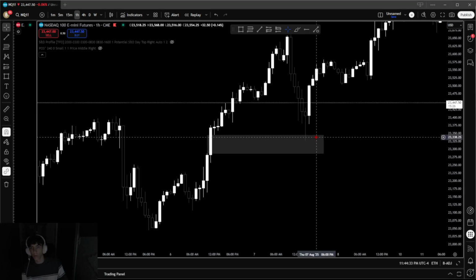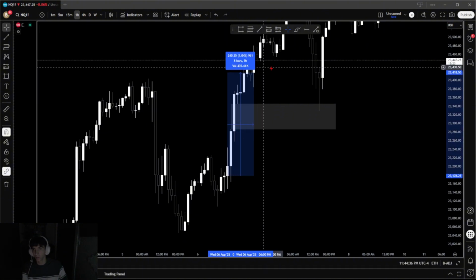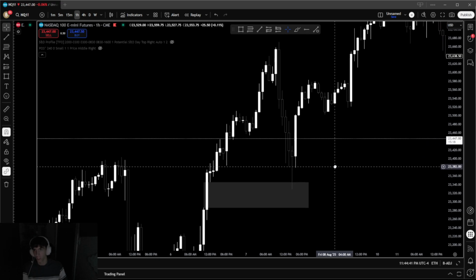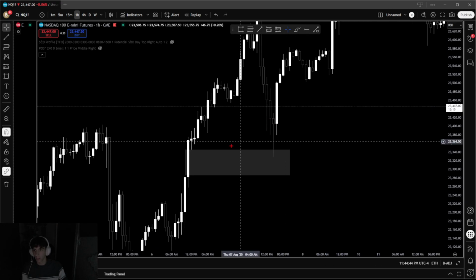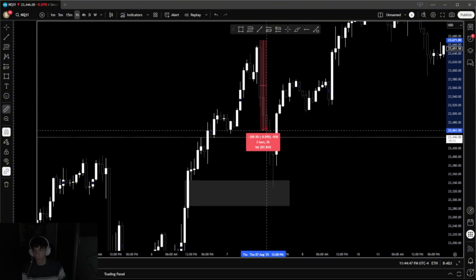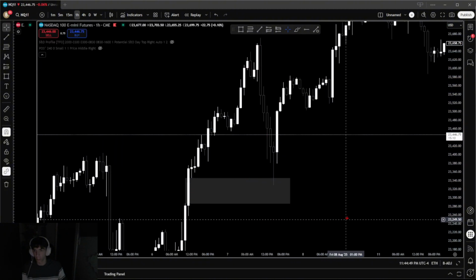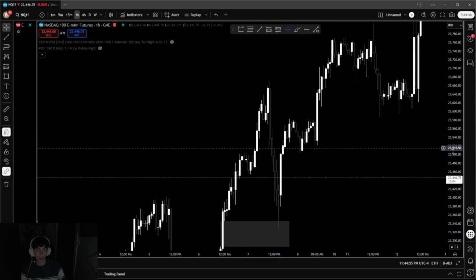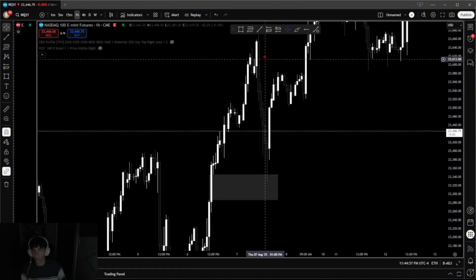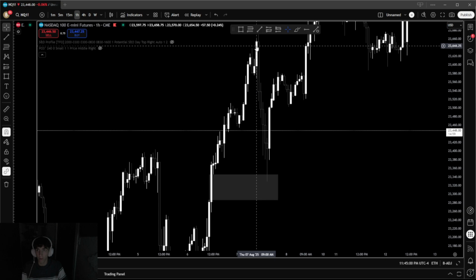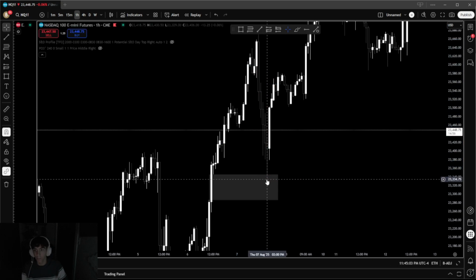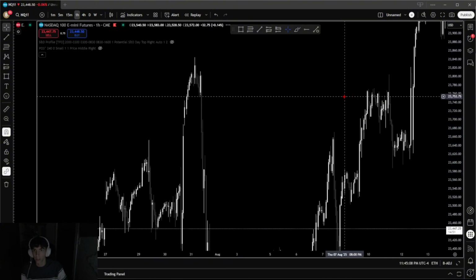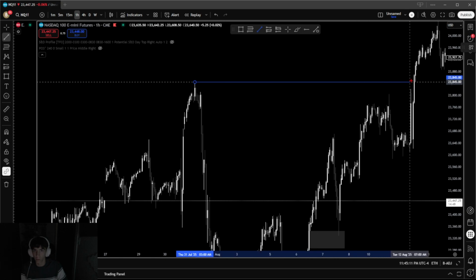Alrighty, I'm going to explain why fair value gaps aren't just random aggressive moves where the market is trying to go straight to the draw on liquidity without giving people an entry. The reason for this fair value gap being here: people think we are just going to see a downtrend going to this low potentially, or even this low. But if you keep an eye on it, there's a fair value gap right here, and if you're watching how the market reacts, price is going to want to tap into here. This is when it stops traders out and you get your entry to run higher to the potential draw on liquidity, which is up here.